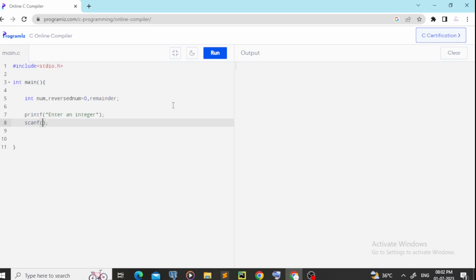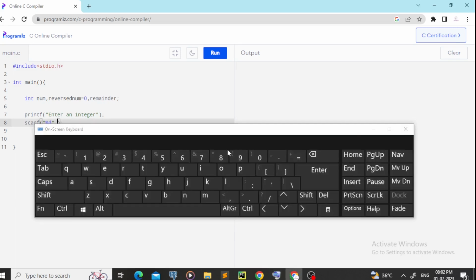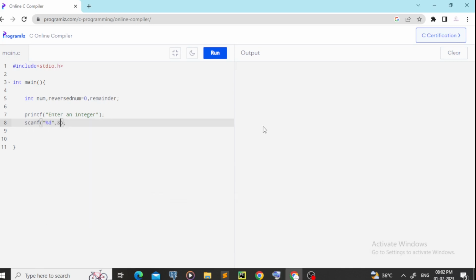So percentage d, because we are taking input number as input, right? So that's why, and ampersand num.